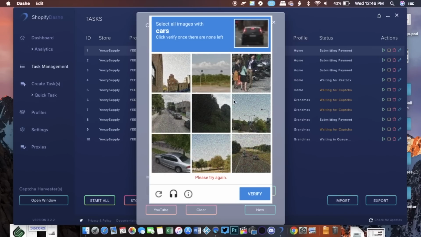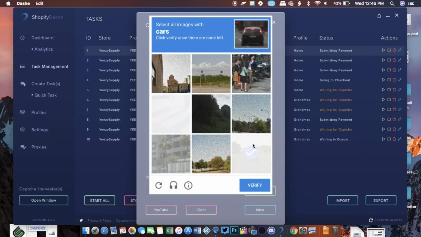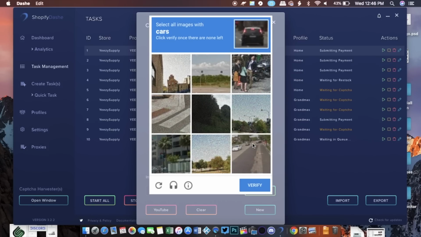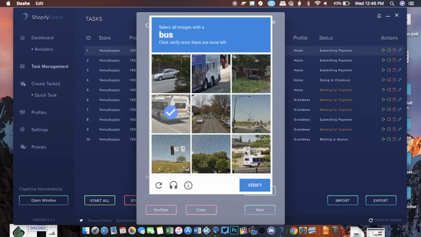So yeah, but basically that's all. As you see, she's been doing the captures for the longest. But do you see task number 8 is sending payment, and that's basically the size 5.5. That's the one. That's the size that I got shipped to me. What is getting shipped right now.